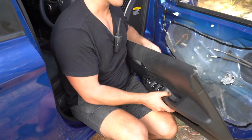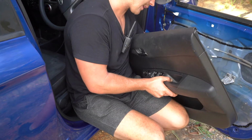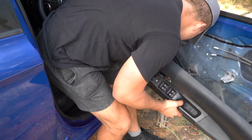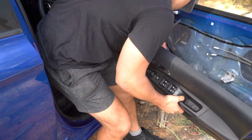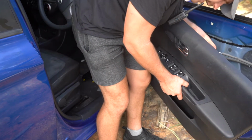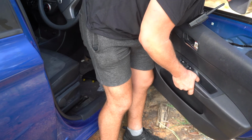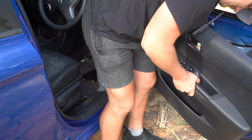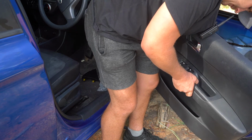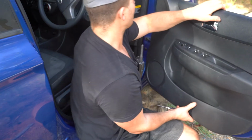Right, same thing in reverse, guys. We want to put our master control switch plugs back on. 1, 2, then we want to bring our inner door handle cables back across, placing them back in. 1, 2. Then this is the point where we want to put our door card back on.